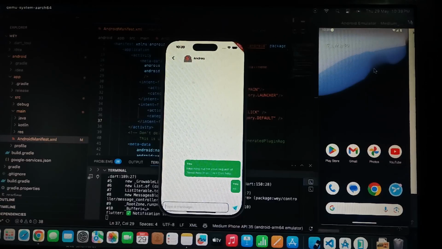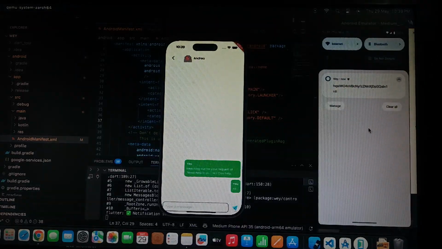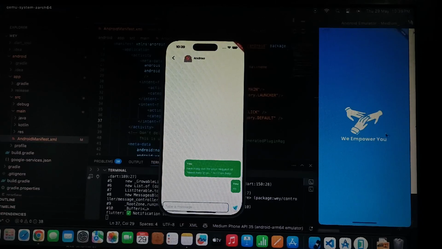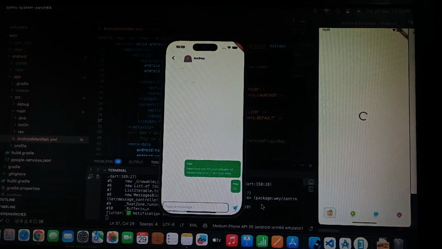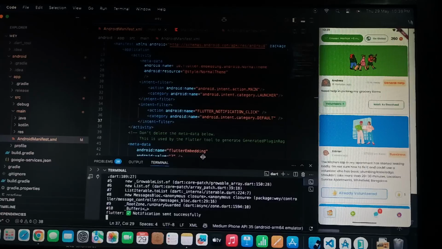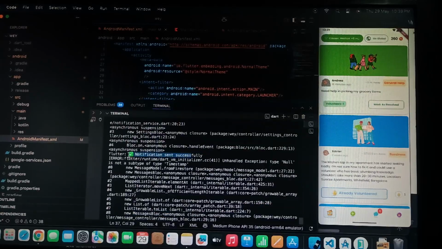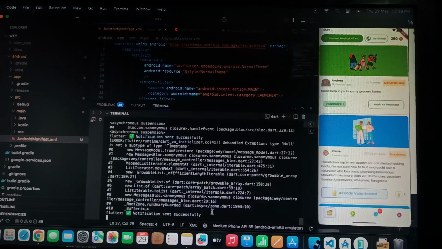So I get a notification. So this is what I was talking about. Right now your app is killed and the notification has come. So once you click on this notification, your app will get opened. And you can also check the logs here, like notification sent successfully. If there's a failure, you can actually debug it from the print logs.